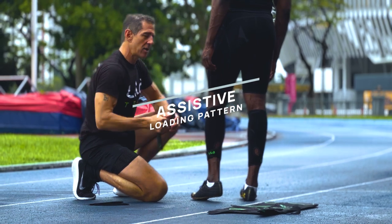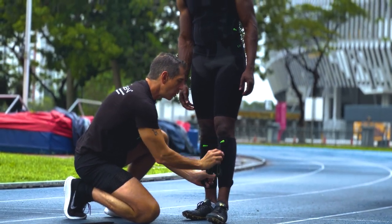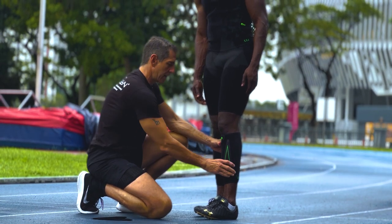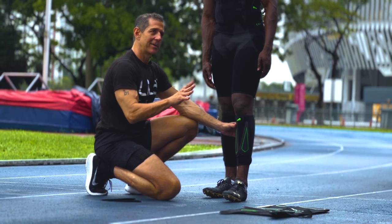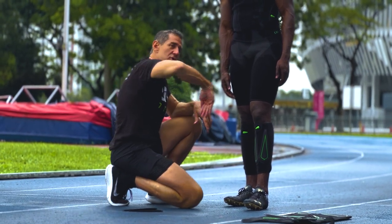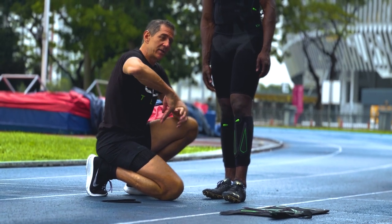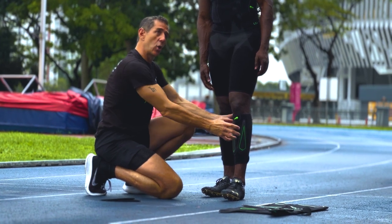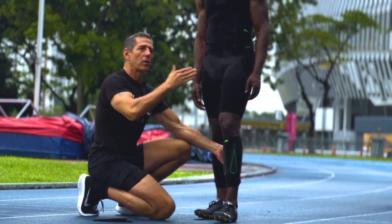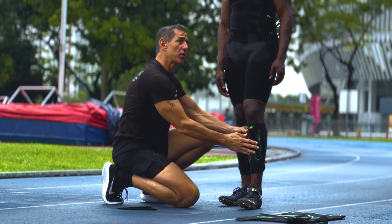If we have an understrider, it's the complete opposite. We want that leg to flick in front — we want them to experience the opening of that angle — and we load on the front. Now, for those of you who've never experienced wearable resistance in user-defined movement training, you may be thinking that's too light, it's not going to work. Trust me, it works. You only need a very light weight at a fast-speed movement to make a big difference. The moment that leg accelerates through its recovery phase and starts to come forward, you create a momentum in the opposite direction, and this load catches that momentum and pulls that leg up. These two loading patterns — back for the overstrider, front for the understrider — make them aware of the more proper angle of attack or point of contact with the ground that you're targeting in the stride.